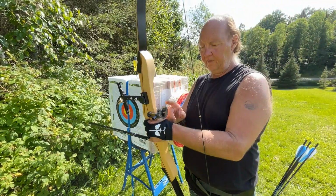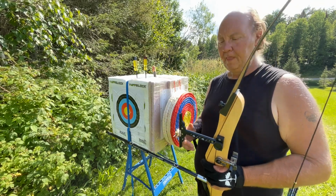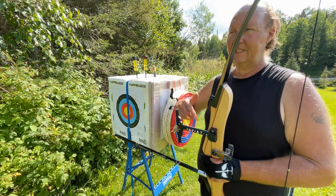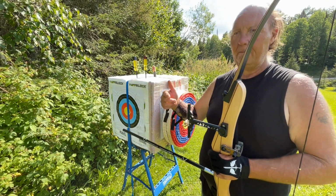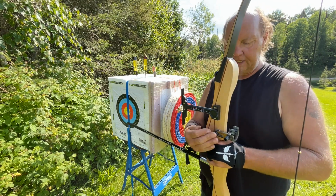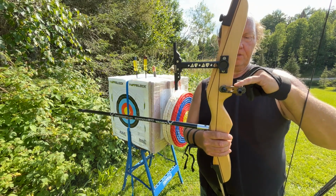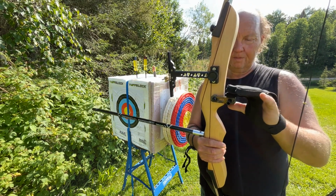Anyway, so I want to give this rest a 4.5 out of 5. It's not the rest's problem for having to do the extra beef up with the washers. It's the simple fact that even though they say these can work on recurves, they can, but you're going to have to beef up the washers to get it to pull out more from bottomed in. Eyeball this or use a square of some sort to get this perfectly square, because that's a must too.